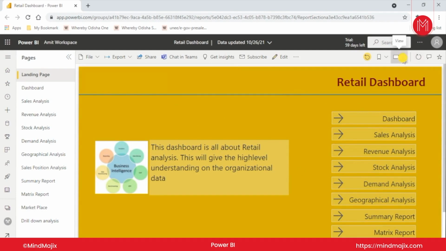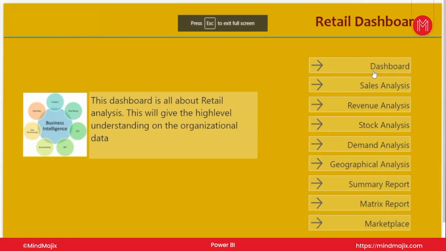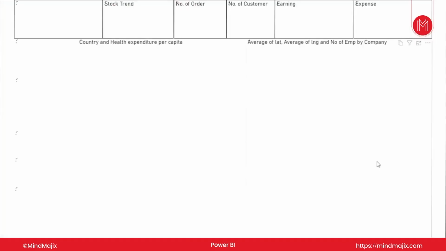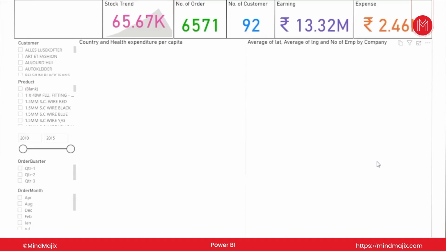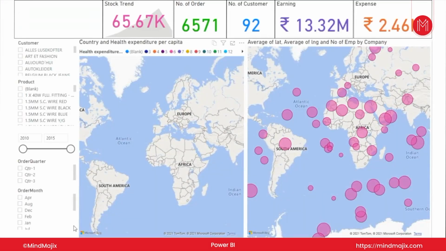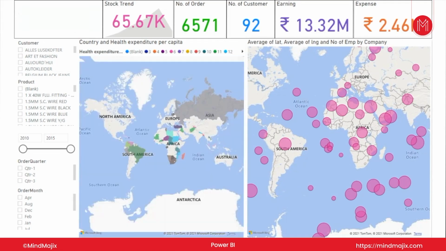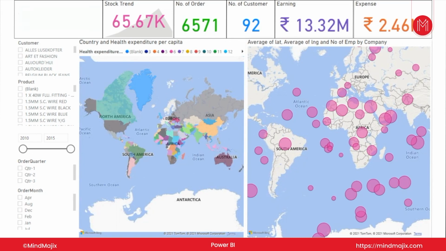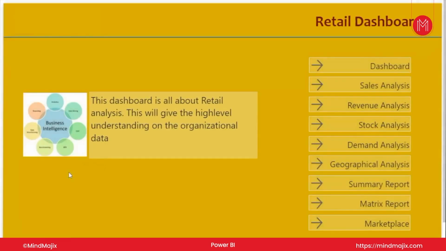These are the previews, full screen. If you make it full screen, you can pretty well navigate to the multiple pages of the Power BI dashboard, and I can go back. If I click on go back, it should take me to the page from where I came here. I can go to the landing page again. I'll try to navigate to various pages.